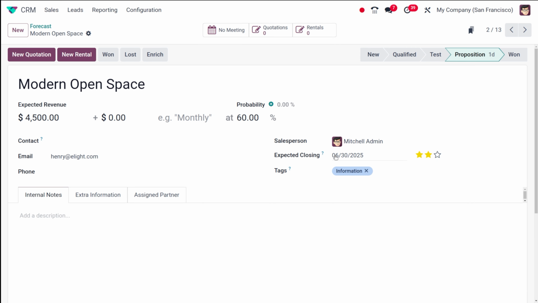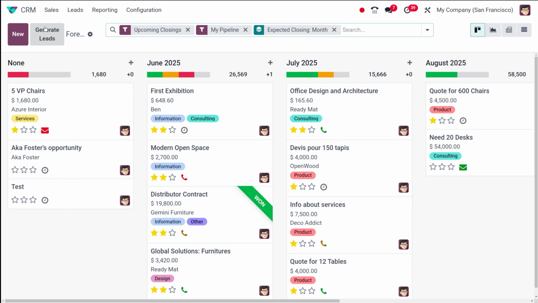Here you have the expected closing field, and then you can use the calendar to pick the new date. It actually offers precise control. Rather than putting it to a random day, you can specify what day of the month you want the closing to be. So those are the two ways of updating the expected closing.